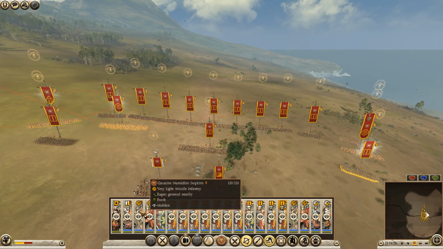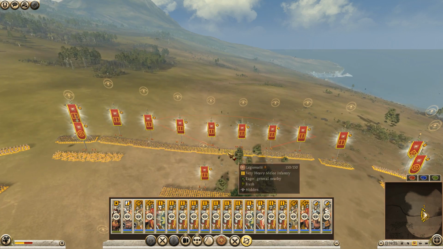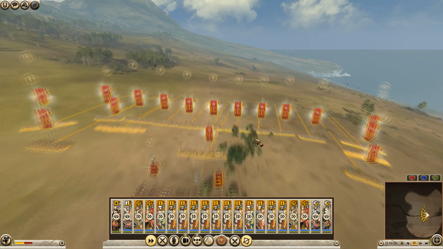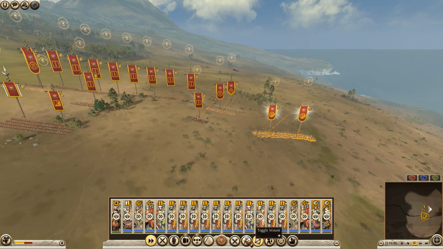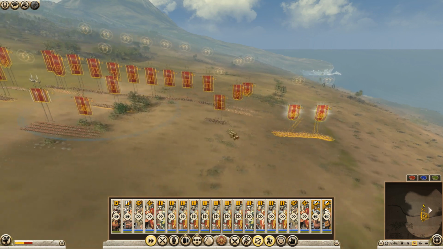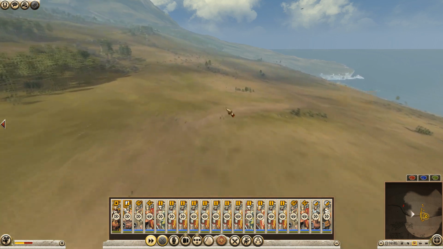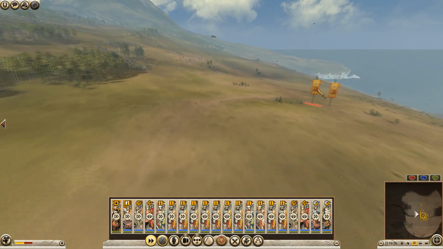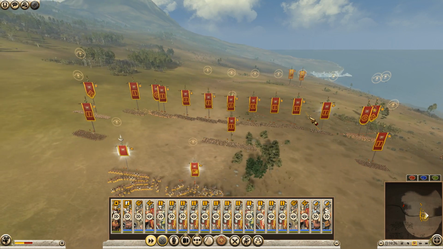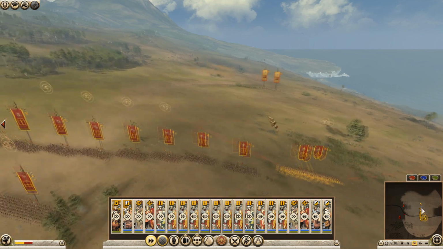And I'm just going to advance the infantry forward, and I think we're going to keep these guys on skirmish mode, and we're just going to advance there. They're going to be in this position there. Now we can see we're beginning to get some forces moving this way. There they are.